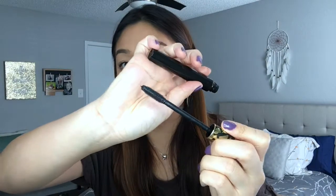Let's talk about my favorite mascara. It is a Tarte mascara. I'm wearing it right now on my eyelashes. I don't know if you can tell, but I have really straight lashes. I need a curler every time I do my mascara. This just keeps a curl. It volumizes, it lengthens. It has this really, really amazing brush. It's just amazing. I repurchase it time and time again. It's just my favorite. I have a lot of really affordable mascaras that I love, and I kind of rotate through them, but this is probably my all-time favorite mascara.